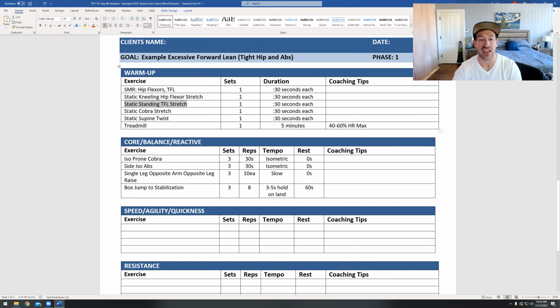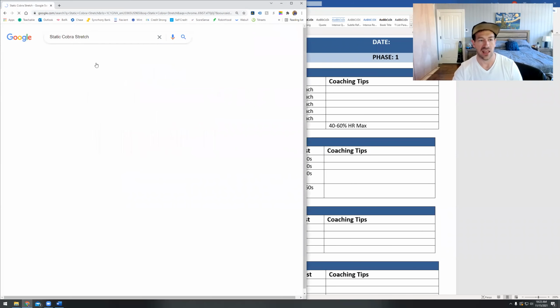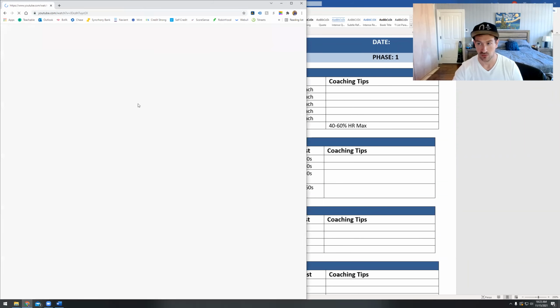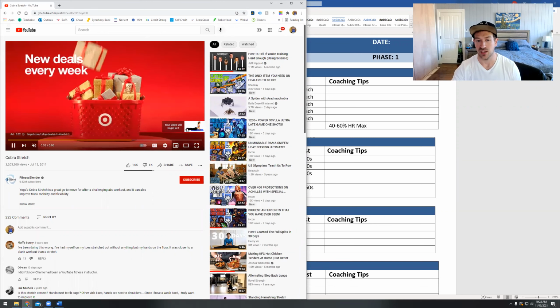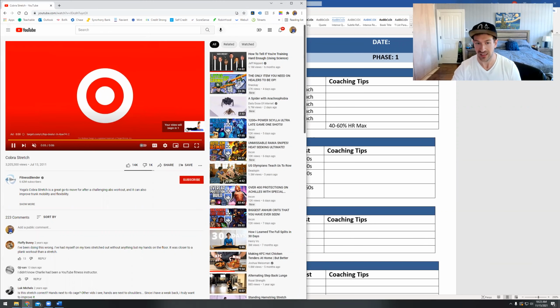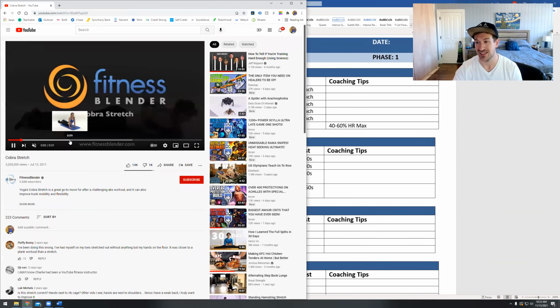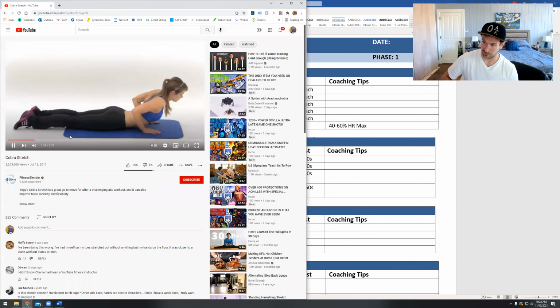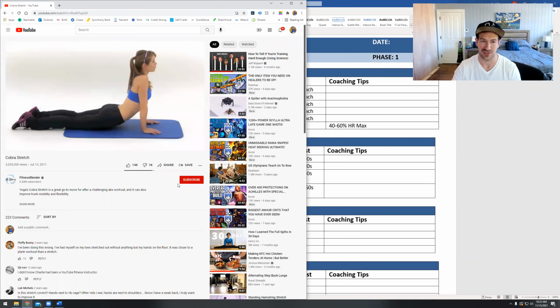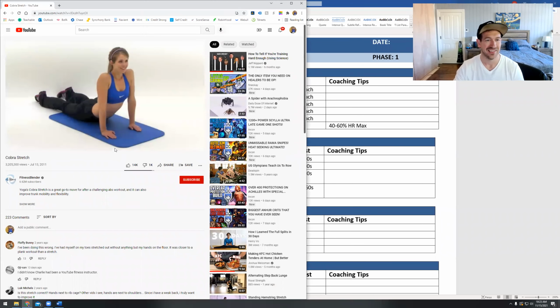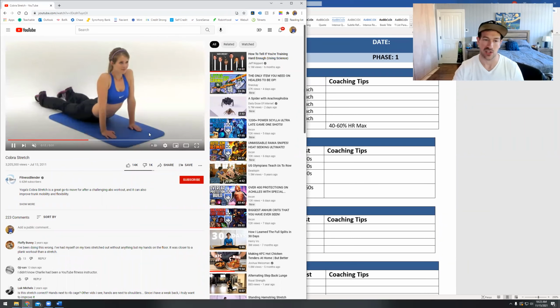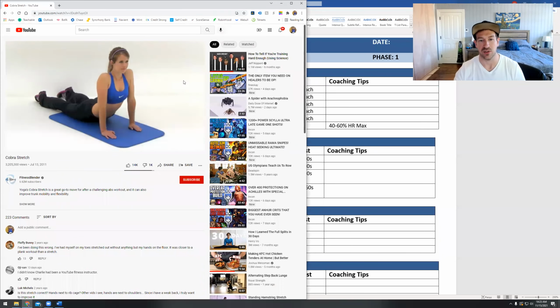But you'll notice I've got a static Cobra stretch here. And that is going to be for the abdominals, right? So now we're stretching out the abs. We didn't foam roll our abs because, you know, that's a lot. We can't really put our foam roller on our abdominals. There's soft organs below that. You don't want to rupture your spleen, you know. But there we go, right? Just a little Cobra stretch, and that's going to stretch out the abdominals.